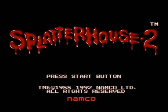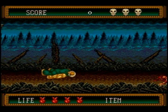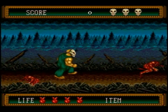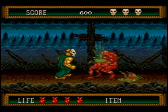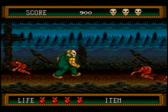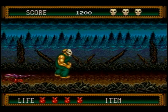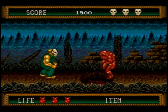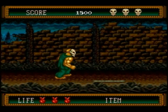It looks weird seeing 'press start button' instead of 'press run button,' but here we go. Graphically it's pretty good. This game came out around 1990 or maybe 1991 — I didn't check before doing this video. The graphics are pretty good for the time, maybe a little better than the original Splatterhouse on the TurboGrafx-16, though it's hard to say without putting them side by side. It's a newer game so you'd expect them to be at least a little bit better.